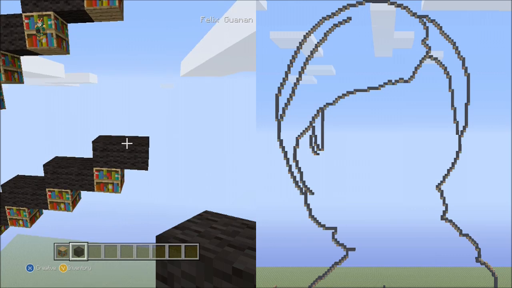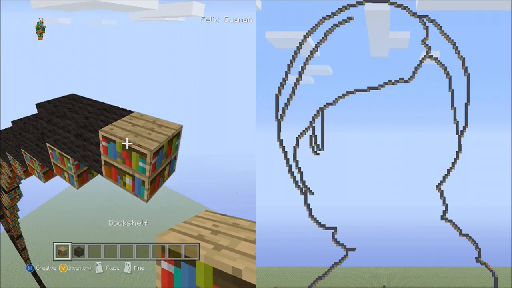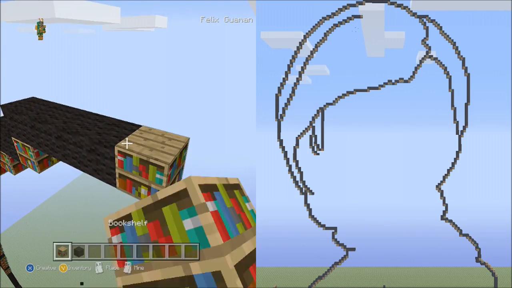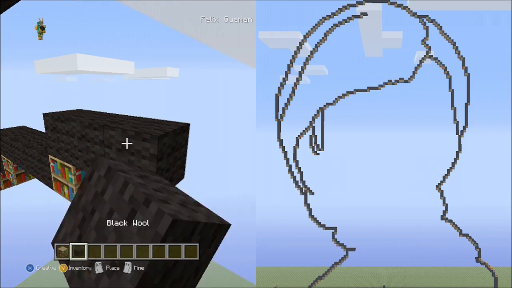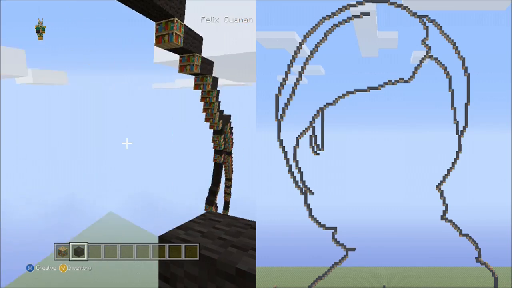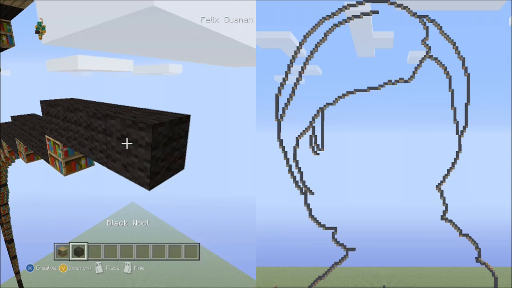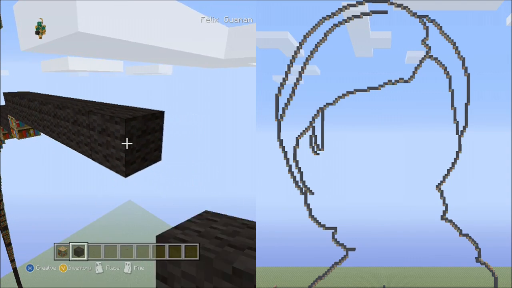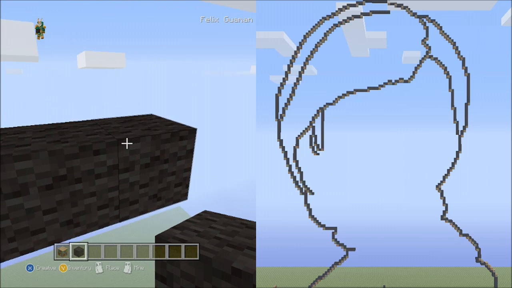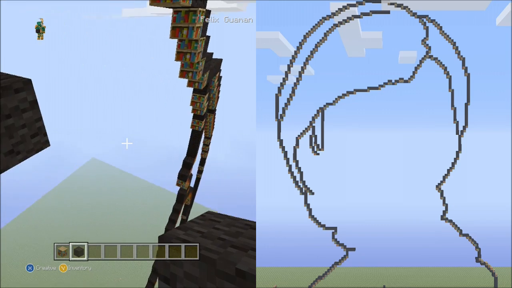Now I want you to place 2 sets of 4s going across. 2 sets of 4s. So 1, 2, 3, 4. And 1, 2, 3, 4. Now place 9 blocks going across. 1, 2, 3, 4, 5, 6, 7, 8, 9. Alright. Now we're going to switch it up. We're going to go down to the right side. So all the blocks that we place are going to go down to the right side.